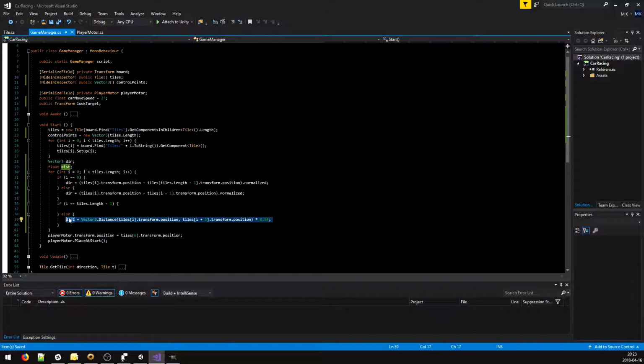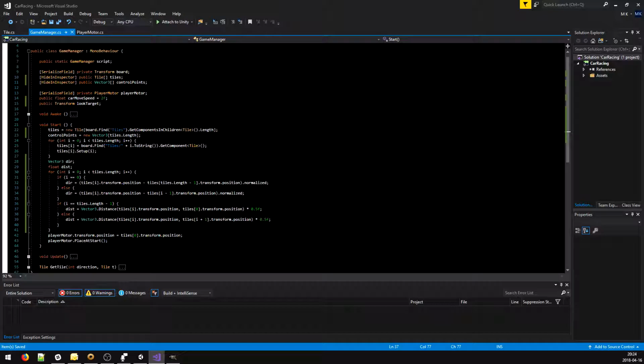Now you can copy this entire line and let's put it in our exception if. So put it in there. And this one is going to be still tile I, but instead of tiles I plus 1, it's going to be tile 0, right? Because we have to go to the beginning. So replace that I plus 1 with a 0 and you're already done. Okay, save. So we got a direction and we got a distance. This means we know exactly where to put this thing.